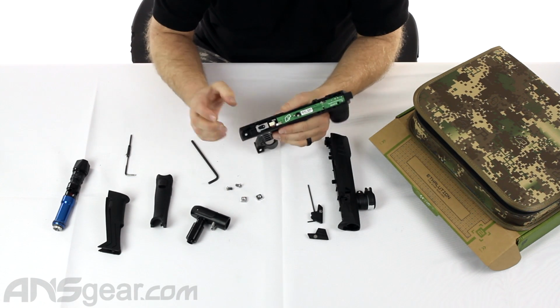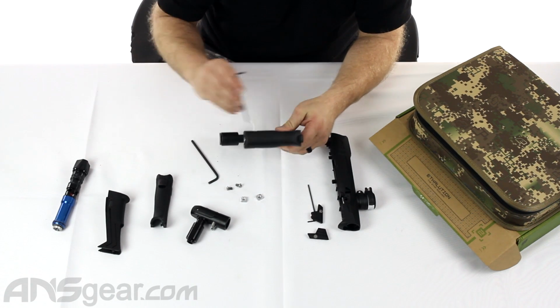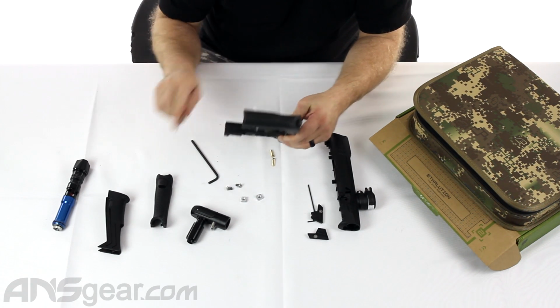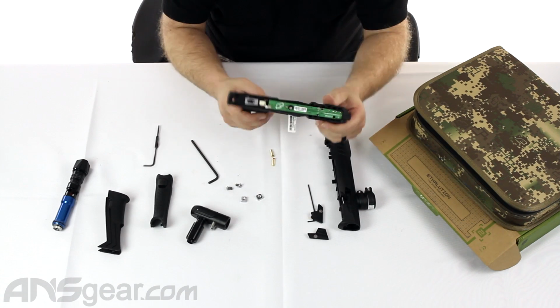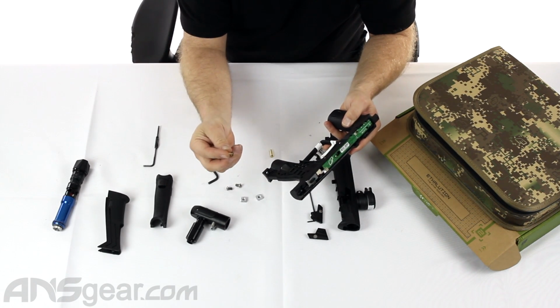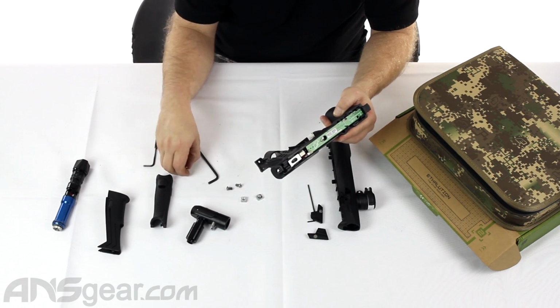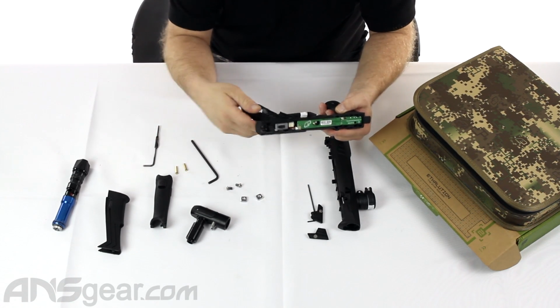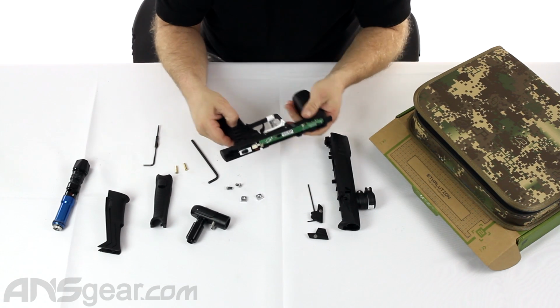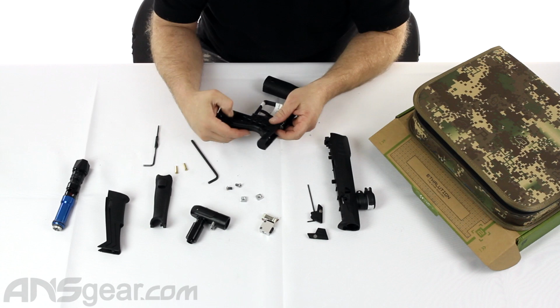And then the pieces that hold the solenoid in are these two little brass things that you see here. They are directional, so you want to push them out from right to left, because they do have a little O-ring on them that kind of holds them in place. You don't want to run that O-ring through there. Just don't force it. If you try to push it and it doesn't come out, try the other side. All right, now once that is done, we can actually take the solenoid right off the top.